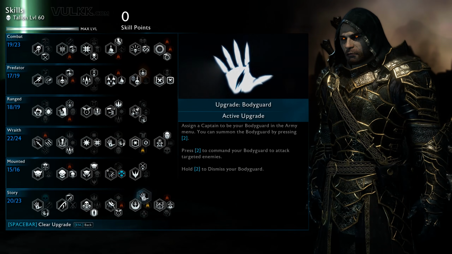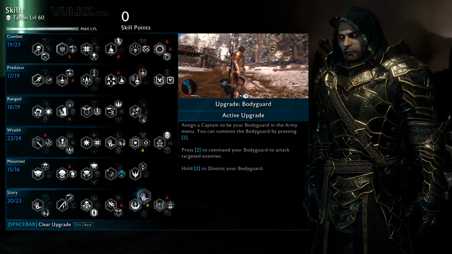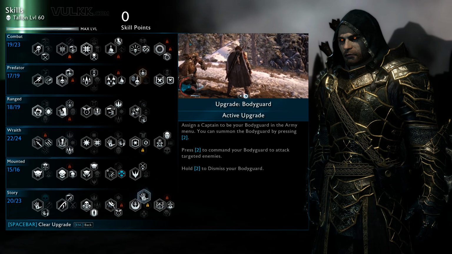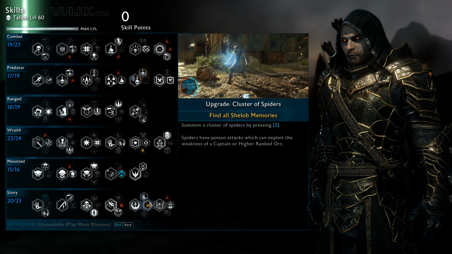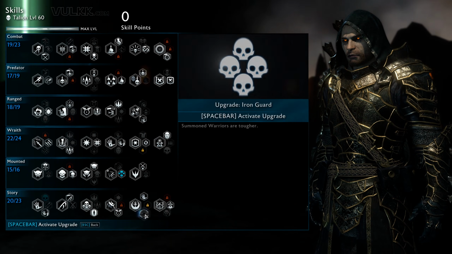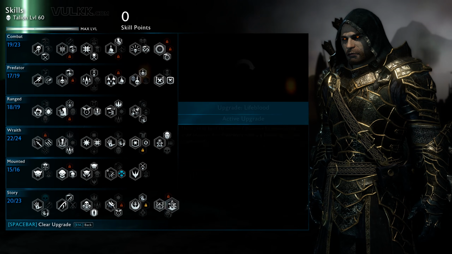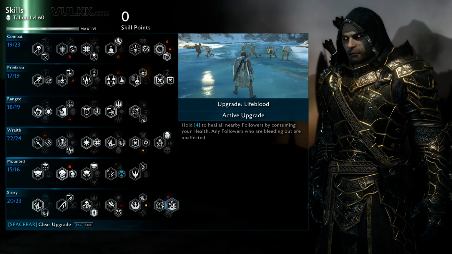For the co-followers, I usually prefer to go with Bodyguard, because most of the time in most of the areas I've spent some time, not a lot, leveling up and preparing the bodyguards that I've chosen for myself, and they actually serve a very good purpose for me. And as you can see, I haven't finished all the achievements for the Shelob series yet, so I haven't unlocked the spiders. And this is another upgrade that's useful to have as well, Iron Guard. As far as Dominate the Captain goes, I do prefer the Lifeblood ability, but it's not exactly crucial.